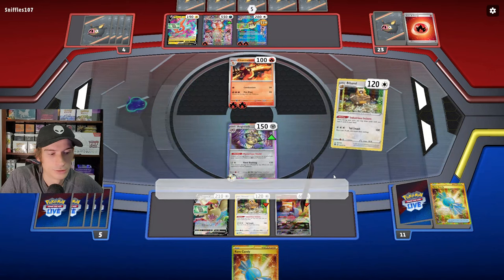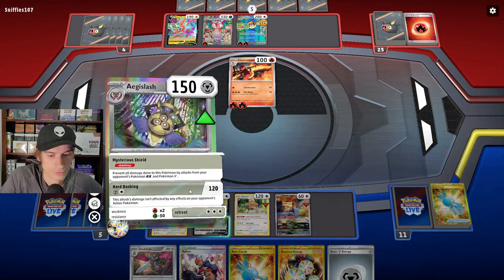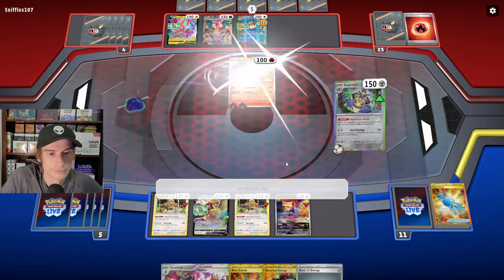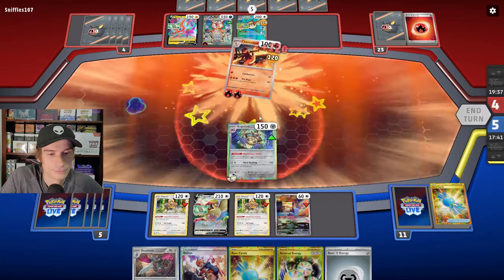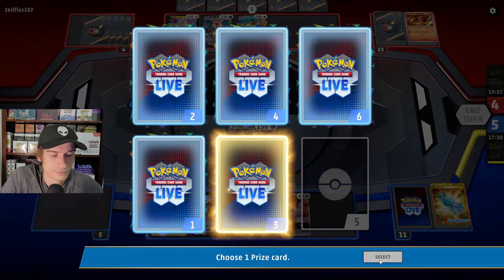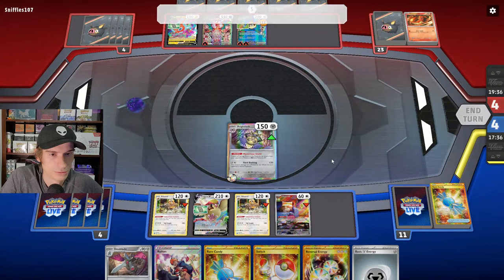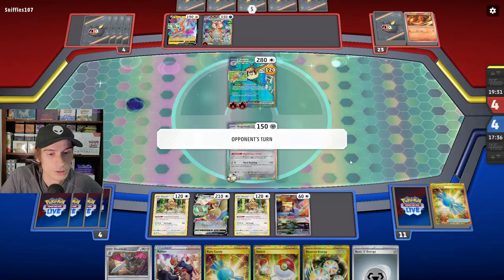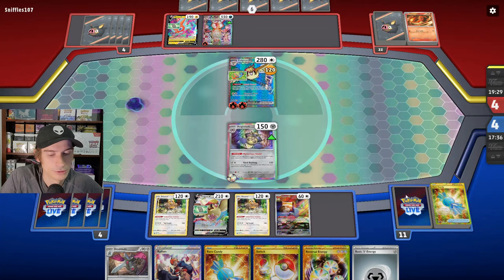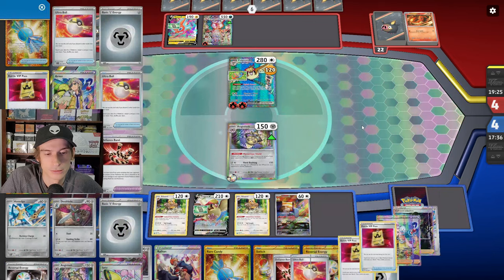Let's use Bibarel again. Switch. They go back into Pidgeot. The Tool Jammer is pretty annoying. I feel like we already lost both our Defiance Bands. Yeah.